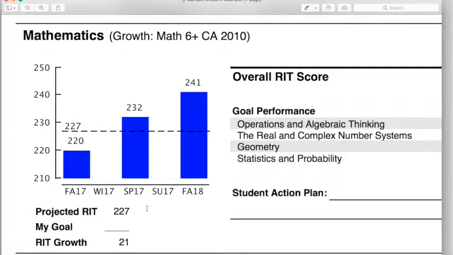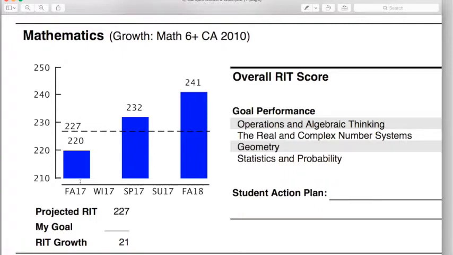Well, the way that MAP has their system set up, fall 17 and spring 17 are all within the same calendar year that ends in 2017, or specifically the summer of 2017, although we only do the fall and the spring. So where it says fall 17 and spring 17 side by side, it really means both the fall and spring testings within the 2016-17 year. Thus, where it says fall 18, that's actually the most recent test which we did, even though it's 2017.